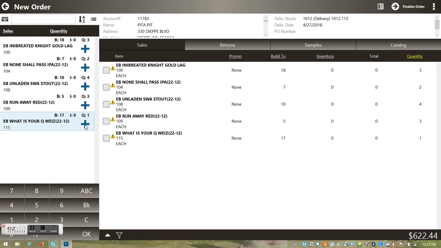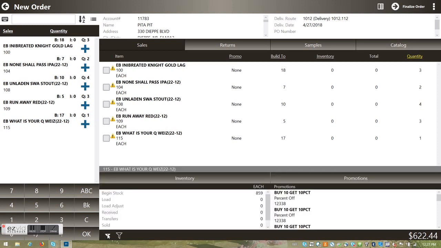Okay, I can proceed. But is that everything? I've kind of done this shooting from the hip through sales magic. I didn't use any information. I didn't look at a build to. I didn't do anything like that. So what are some of the tools that are available to me? Well, first off, let's look at the bottom and say, what can I see? Well, I can see that for this item, I've got stock on the truck if I'm doing this.